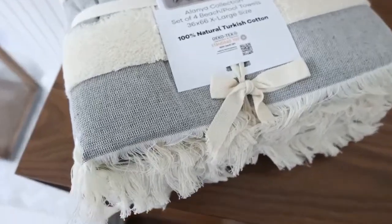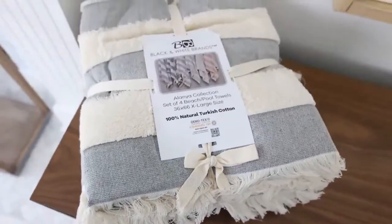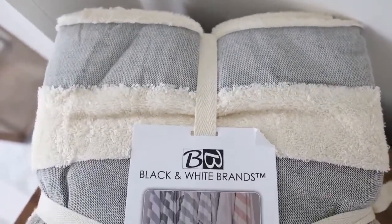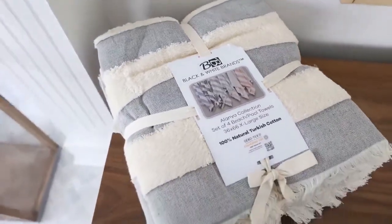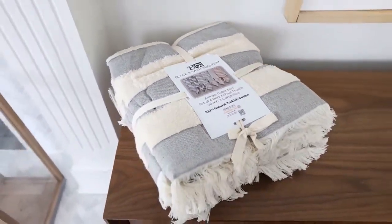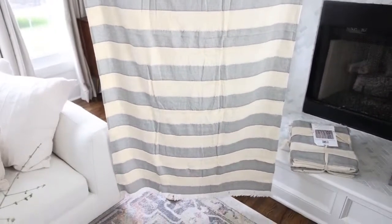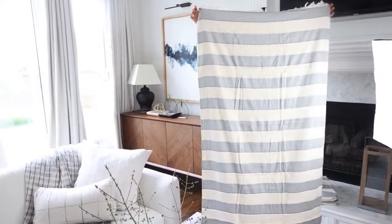And then I also have it in the black color, which, because it's stitched with the cream, almost looks like a gray. But this one's good too. I use both of them, but my favorite's the blue. They do have a few other color options: almond brown, charcoal gray, coral pink, natural cream, and sky blue. Again, you guys can see in that clip how large those towels are.